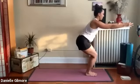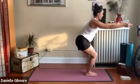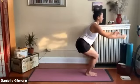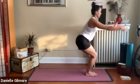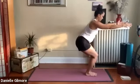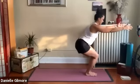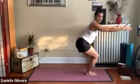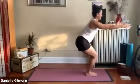Okay, and then really small, we're not going to do this very long, but just sink down an inch and up an inch, just kind of activating your quads, seeking to get your glutes, those hamstrings to kick in, just by this little small movement of moving down an inch and up an inch. Keep squeezing those inner thighs in. Oh, this kind of reminds us of our boat pose, okay? Let your abs kick in, okay?